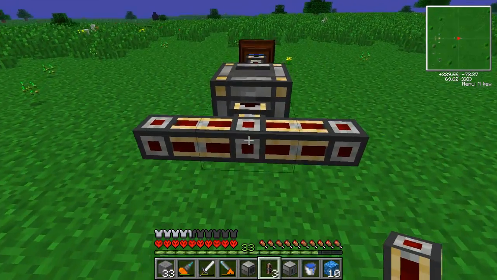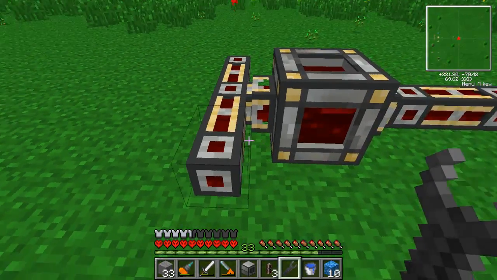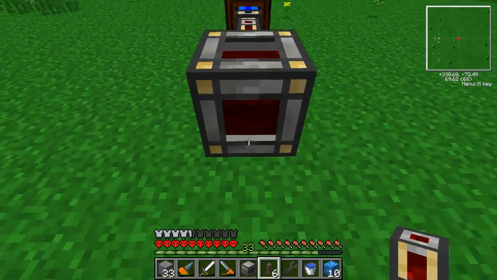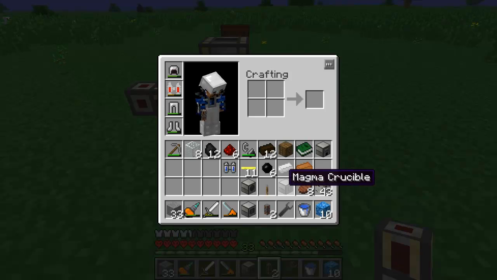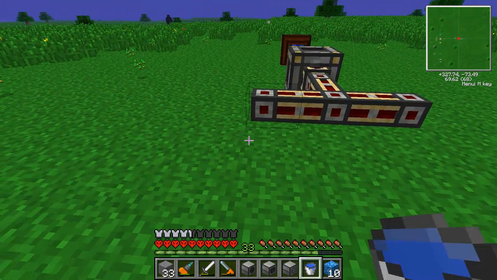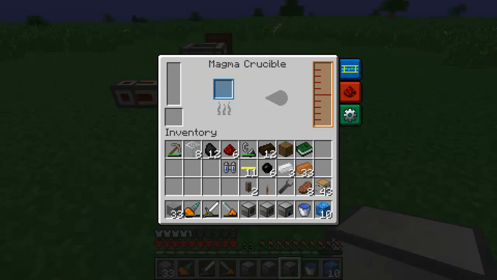Okay, so actually, we're probably going to want it to go one off, so let's shift click to get those back, one away, and then we'll have three things going out here like so. So first of all, we'll want our pulverizer to be one thing and our Magma Crucible to be another. Magma Crucible will be for the redstone, and we are going to need to power it up eventually.